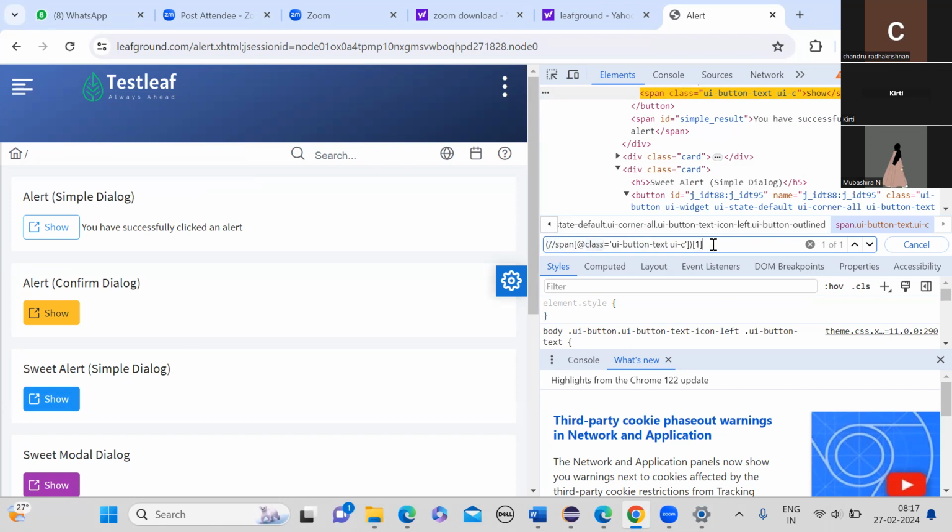Then press enter, placing the mouse pointer at the end. Then the particular label will be highlighted. If it is highlighting correctly, then the address is correct.